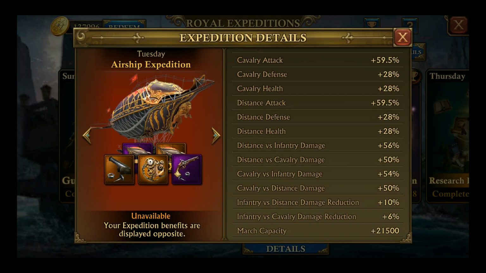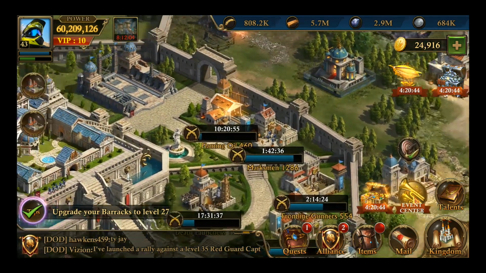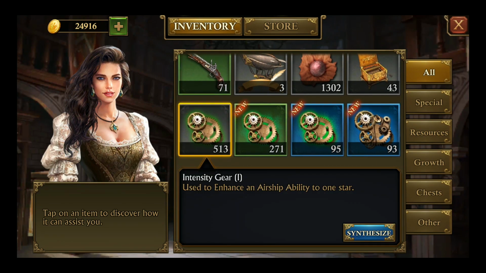So now let's just have a look at the total intensity gears I have. So 513 intensity gear ones, which is more than enough to enhance every single ability to level 1. Then 271 means 27 abilities can be enhanced all the way up to level 2. Then I can do 9 abilities to level 3, 9 abilities to level 4, and 2 abilities to level 5.